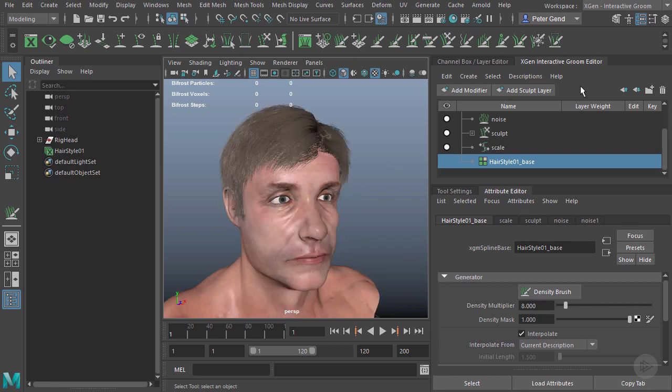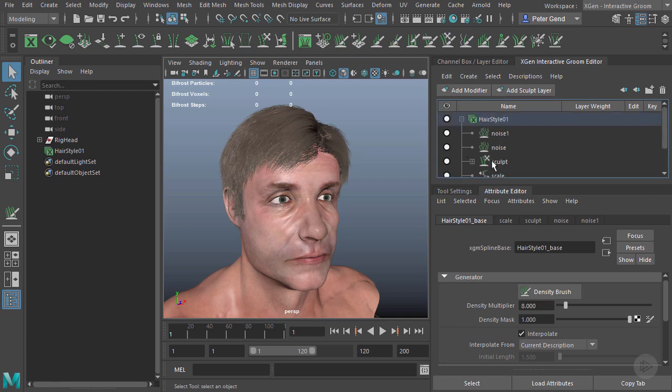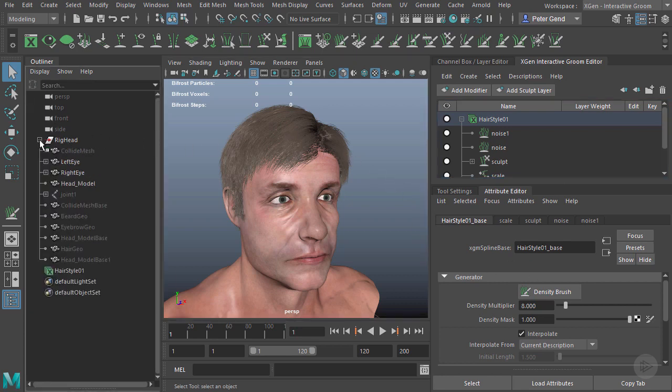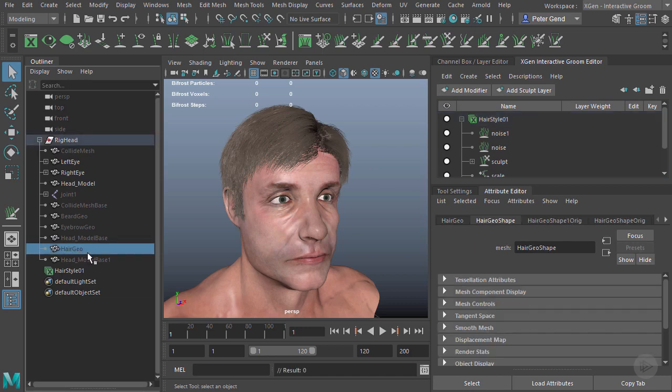Okay, we're back. So the other method we have of working with density is using the density brush, which we've also looked at. Now, if you recall, the density brush can't be saved into a layer, so it doesn't matter if you're in a sculpt layer or not. Density brush just affects overall. So before I use density brush, I am going to bring back my hair geometry, which is the geometry I have the hair attached to. That's what I'm painting all my sculpting data on.